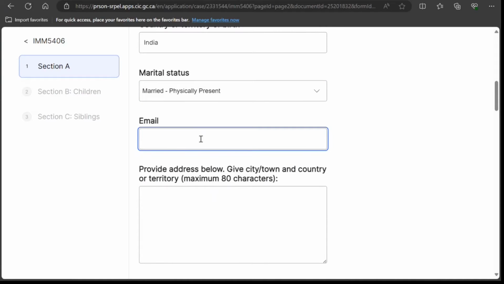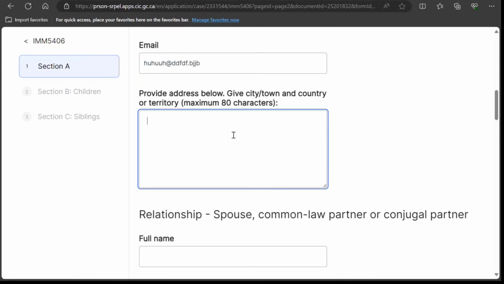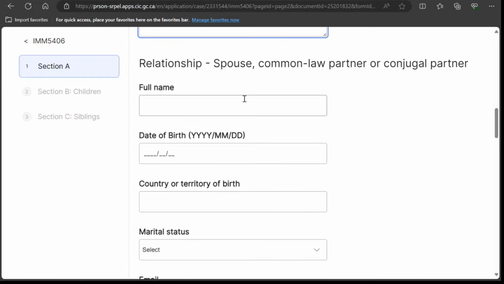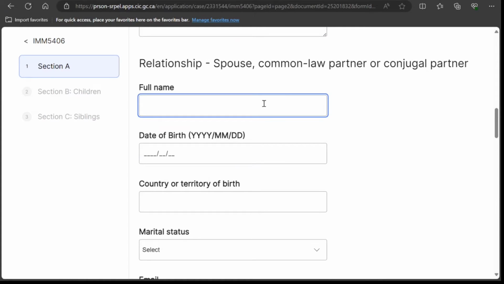Email, I'm just doing sample, but you provide proper. I just copy this. Provide address. Maximum give town, city, country, territories, full information. 80 characters should be enough. Relationship, spouse, common law partner. So for that, it's gonna be John Smith.